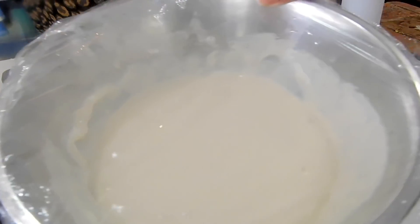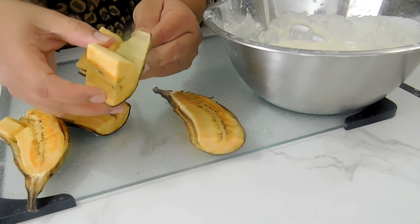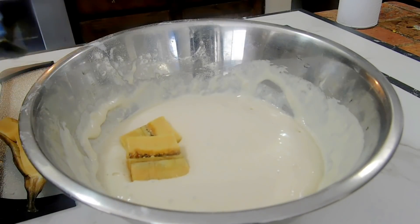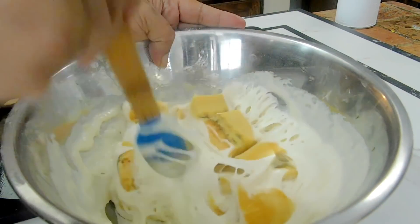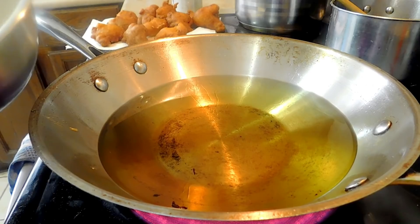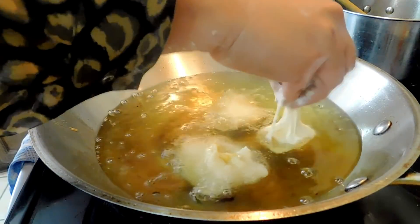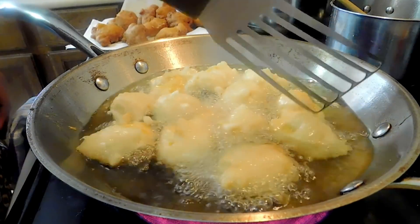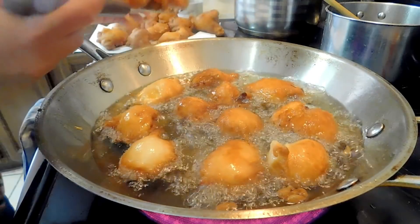Now for my second batter — it's ready. I've got my plantain cut into big slices like this, and for this one I did not remove the core, just to show you that you can use the core if you want to. We're just going to put them into the batter and mix to make sure all the plantain slices are well coated. We're going to fry these just like we did the first one. For this one I'm using my hand, just like how you do the kaimatis, simply because these slices are very big. They're nice and golden and we are ready to remove them from the heat.